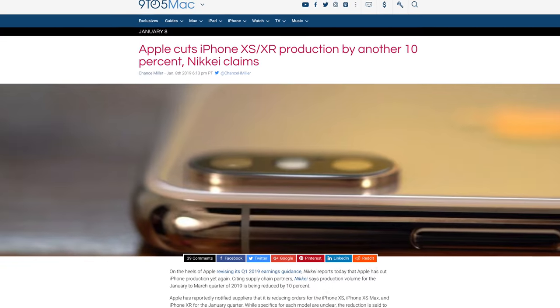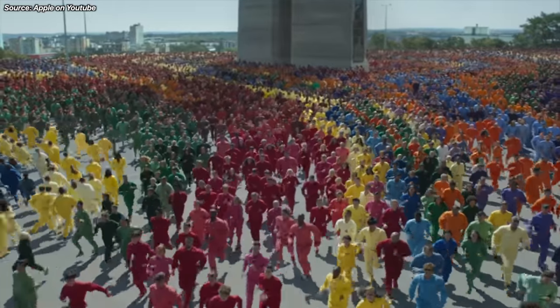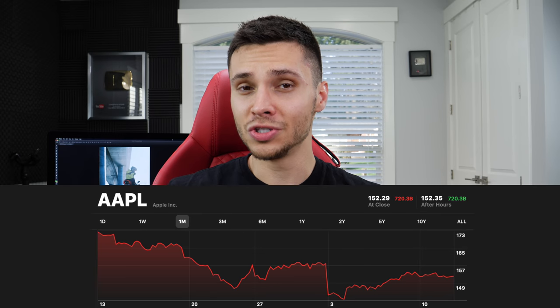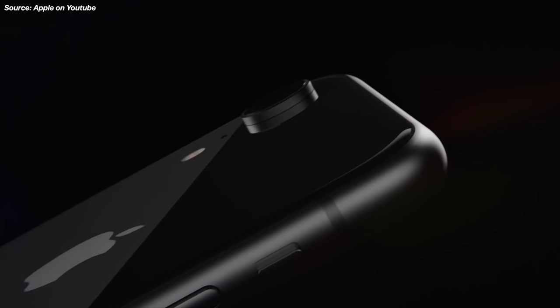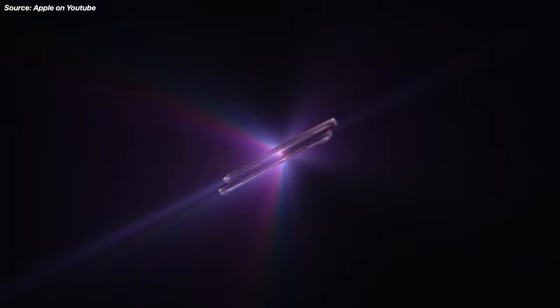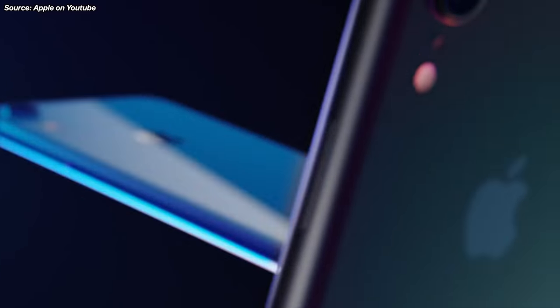The Apple doom and gloom continues, but there is a light at the end of the tunnel. Apparently Apple is supposed to cut production for the new iPhones even more — another 10%, Nikkei is reporting — due to slow and sluggish demand in China. This is on top of Apple already slashing it supposedly two or three times already. Apple's stock is reflecting these changes, and even worse, a lot of retailers in China are now selling the iPhone XR for 20% less than Apple's official price. Apple itself has not changed the price in China — it's still roughly $787, but that's about 20% lower than before.